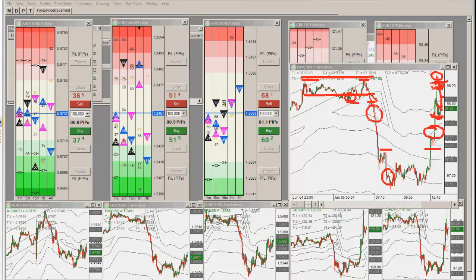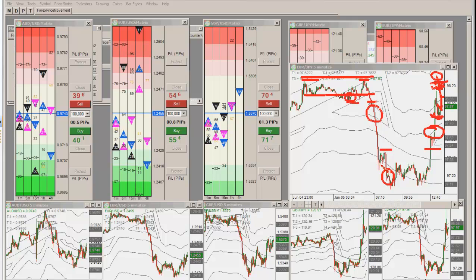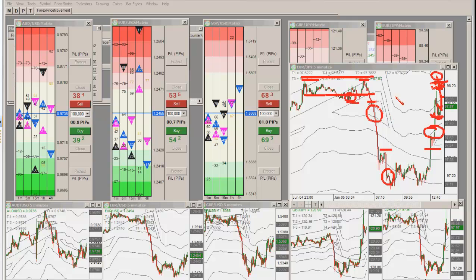So the mindset that we try to get every trader in here to understand is, immediately when you're in positive territory, collect your points, or at least, if you're going to give your trade a chance, get your stop down to break even. You can still stay around long enough. Even if they come back and take you out, you can still survive so that the few that do work for you, you're able to enjoy those. But if you constantly take trades and leave your stops in negative territory when you go into positive territory, that's a recipe for disaster, and eventually you won't stay in this business very long, because market makers know that, and they're always searching to take you out.